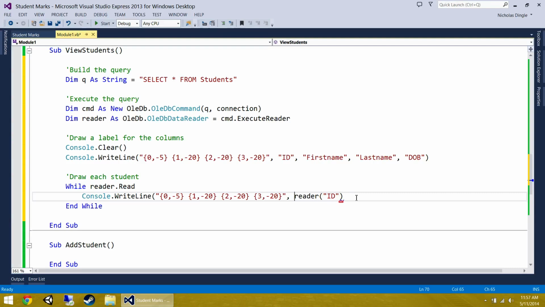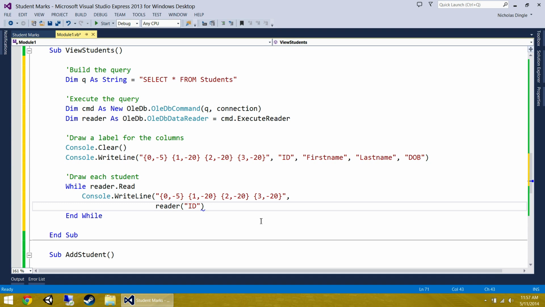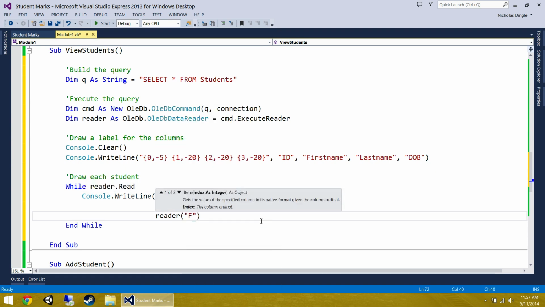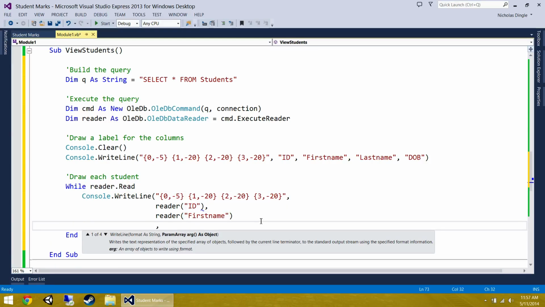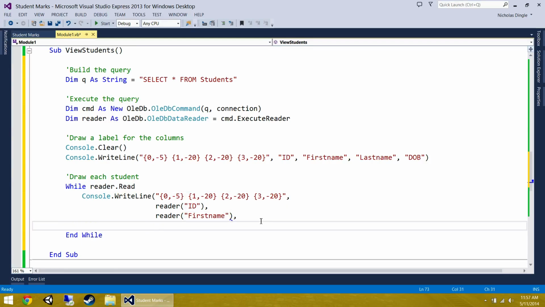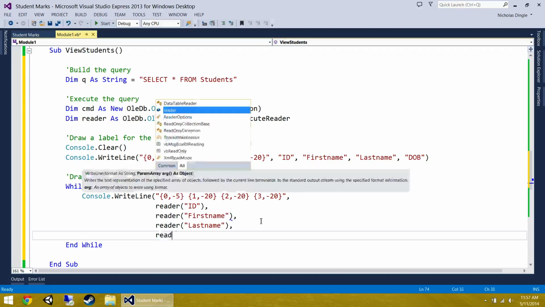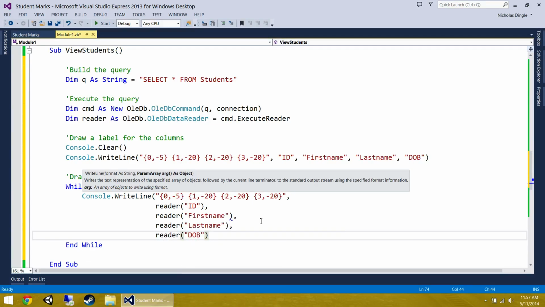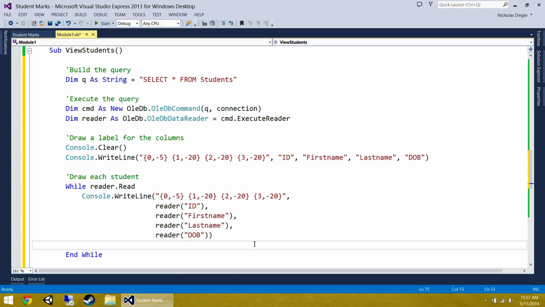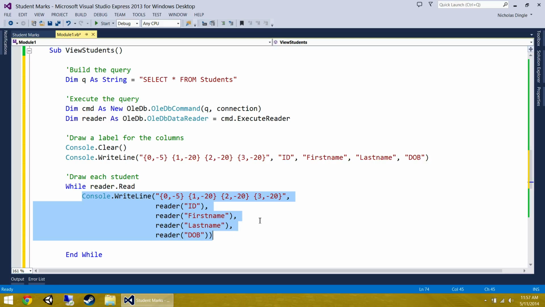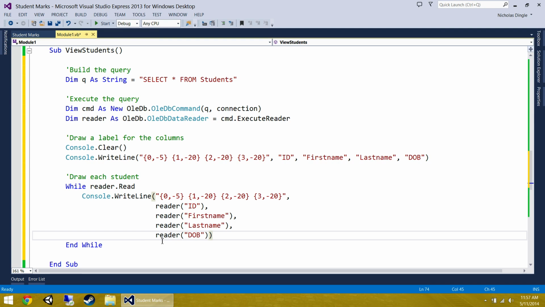Now things are starting to get a bit messy here, so I'm just going to press enter and go to the next line. And I'm going to do the same thing for first name. Go back up there. Last name. And then date of birth. And a double bracket because there's a bracket up there. Now, if you don't know what I've just done here, you can effectively write this all on one line. You don't have to put things on new lines. It's just I think this looks a bit neater in the long run. You can read it. It doesn't go off the edge of the screen, etc.